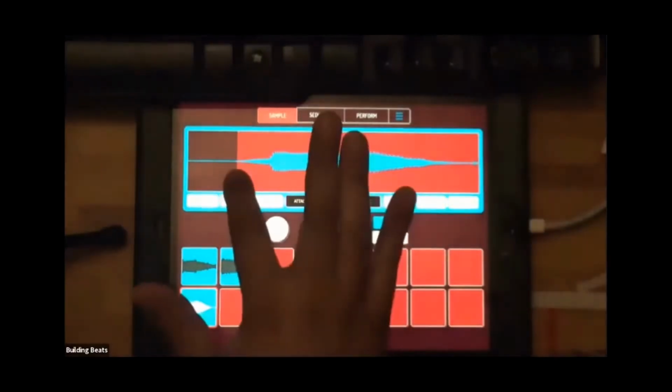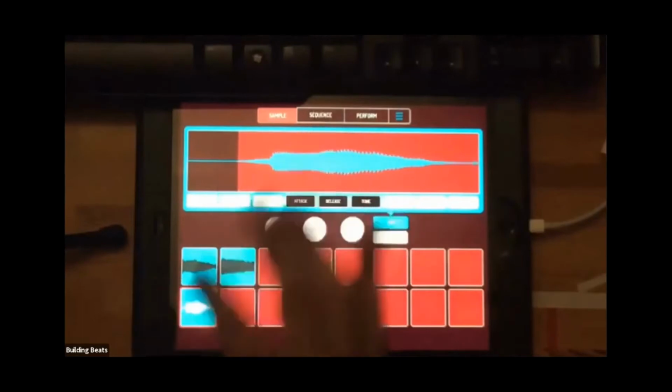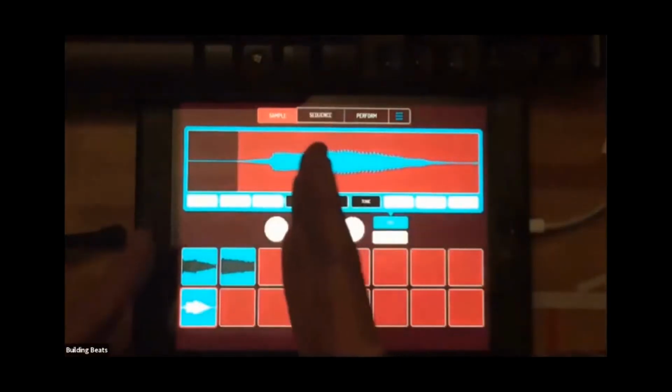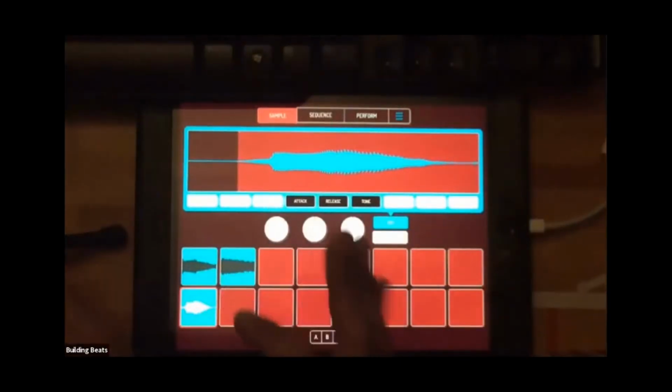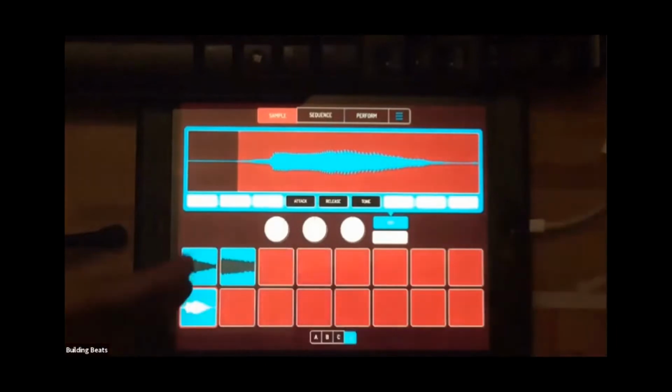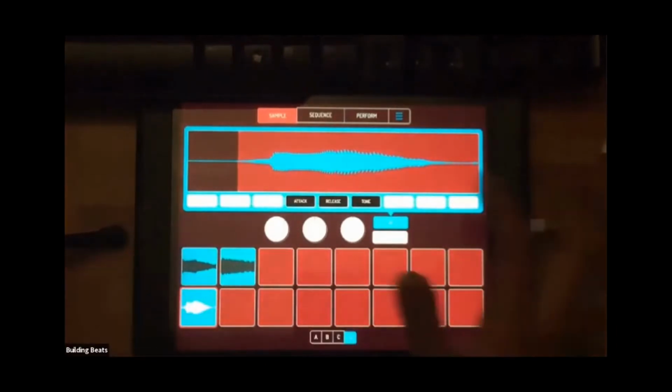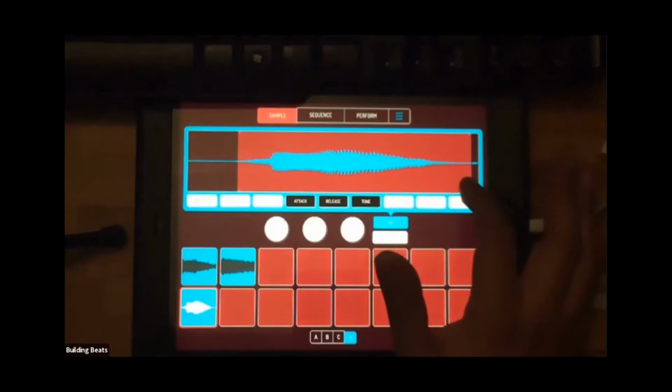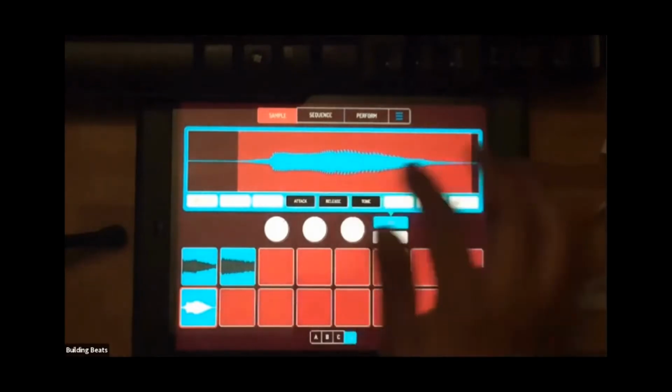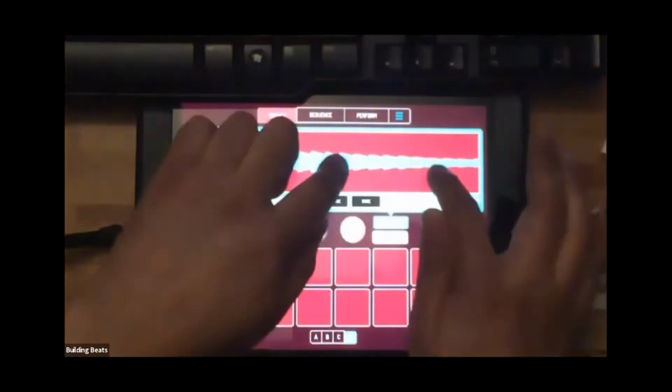In this case, it's my voice. I'm saying the word hey. So once you find the beginning sound or the beginning part of your sound, now I want to create the end part of my sound. So I want to shorten it. And you could also zoom in. You could use two fingers.